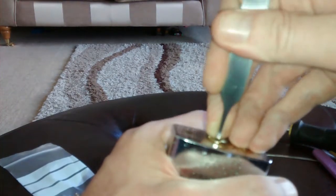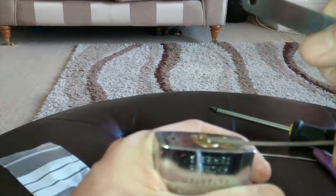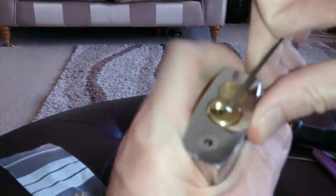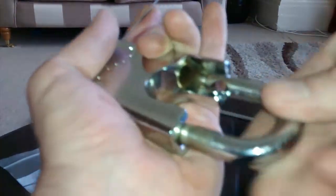I'm pretty sure with time I can get this up to speed. And there you go. Look at that. It's open. This one's quite stiff anyway, and the shackle just tends to get stuck. But it is open. So, yeah. Almost a Rock video. Only almost. There's nothing to the bitting.